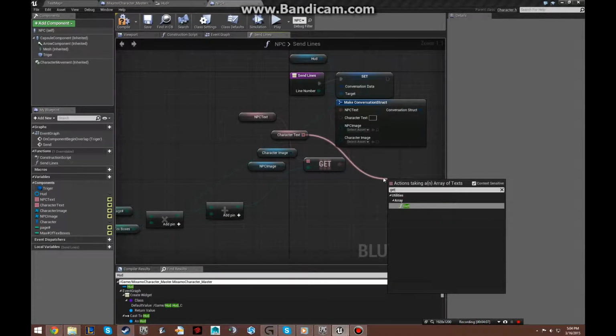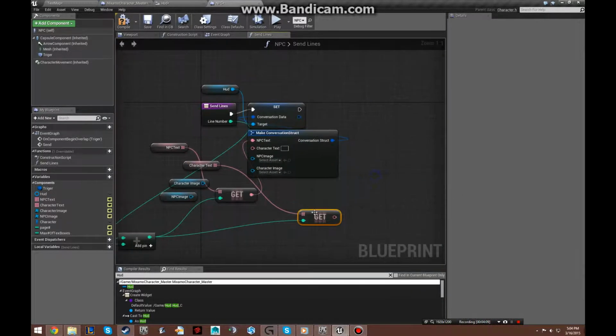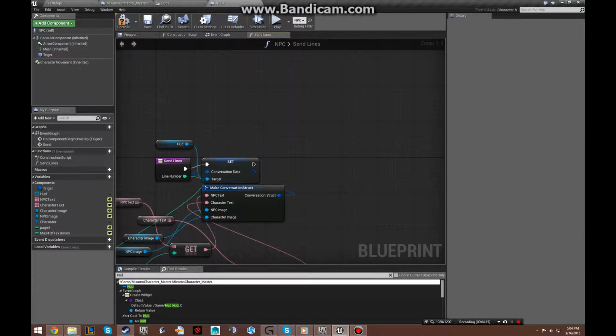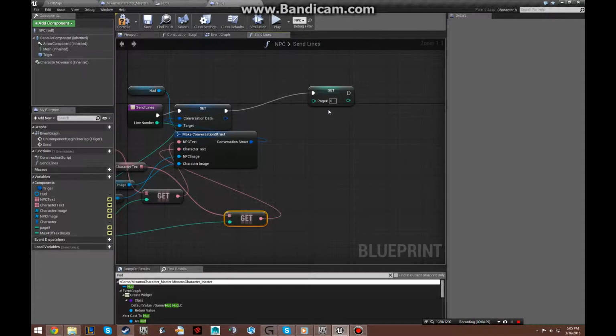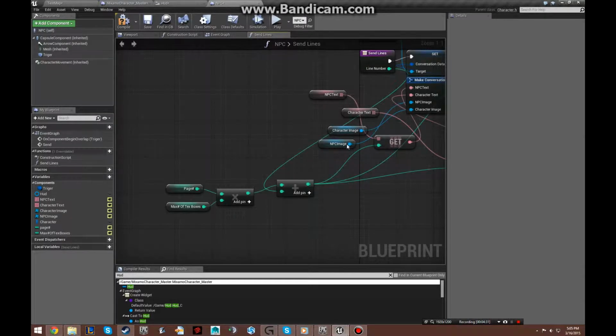Same with the character text, although you can just drag off the plus again. Connect. Oh, there. And there. Now for this, we'll set the page number to this.